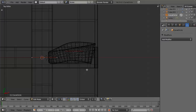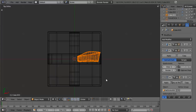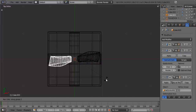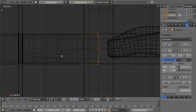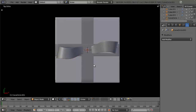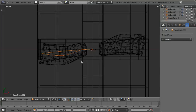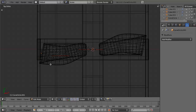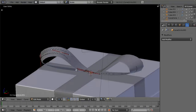And then immediately, let's go and hit Tab, leave Edit Mode. Let's select these two, and I'm going to hit Shift-D, right-click, and then hit R, Z, and 180. And I'm going to do exactly 180 such that my mesh, if I hit Tab to go into Edit Mode, is still perfectly straight. Whereas if I rotated it, say, a little bit more, then my mesh would no longer be straight. Because now I can make it any angle that I want via editing the curve in edit mode. So I just want to be sure that I'm never distorting my original mesh.